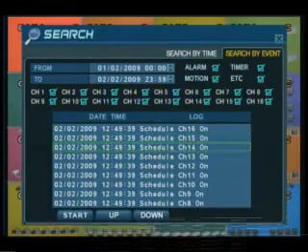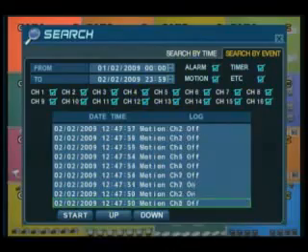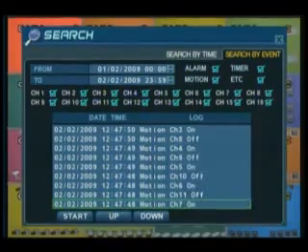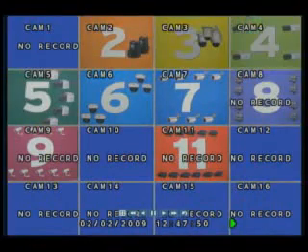You can navigate through the results by using your arrow keys. Select an event from the list and press the Enter button to begin playback from that date and time. You can press the Cancel button at any time to exit playback and return to the Search by Event menu.